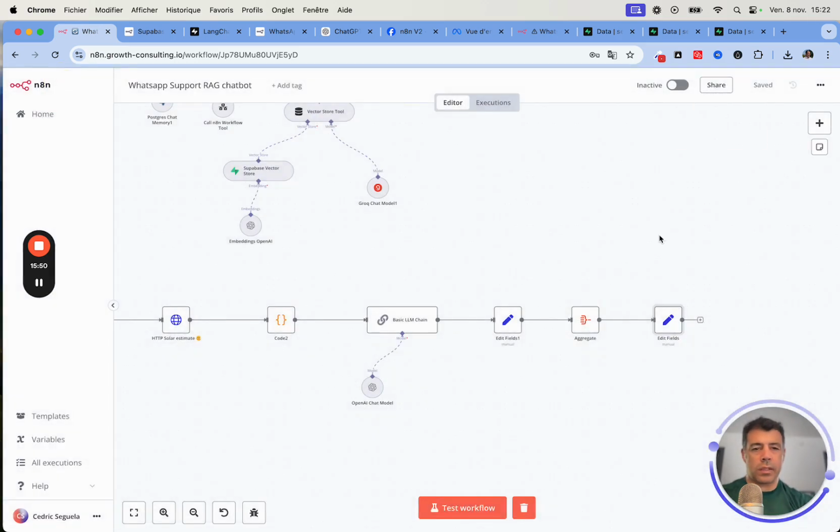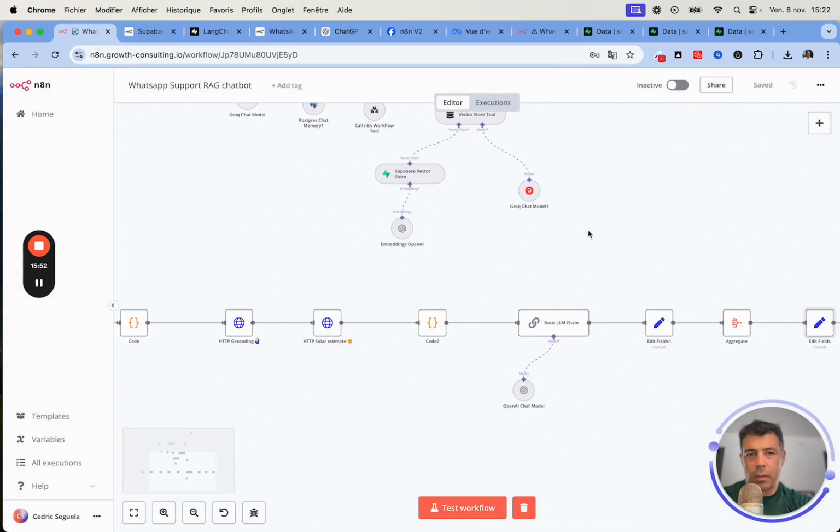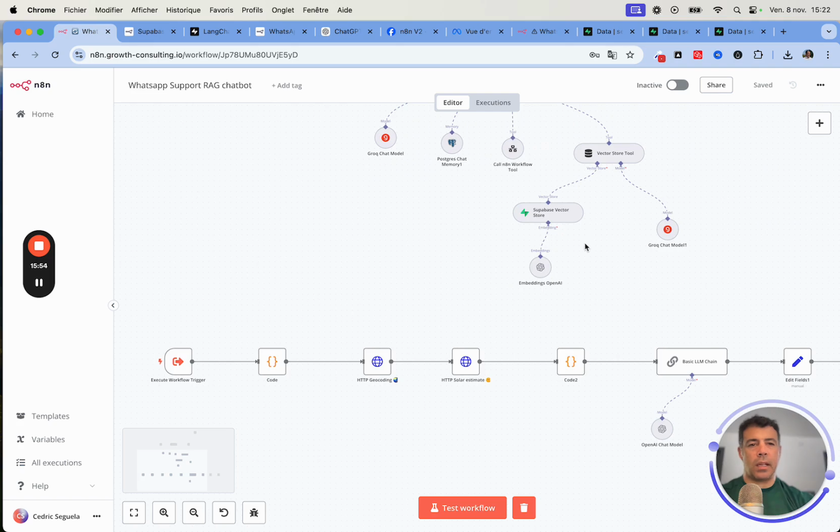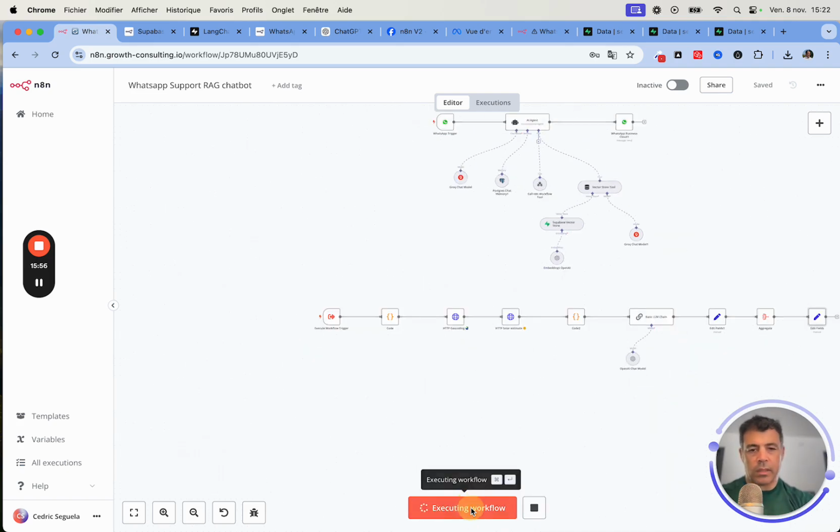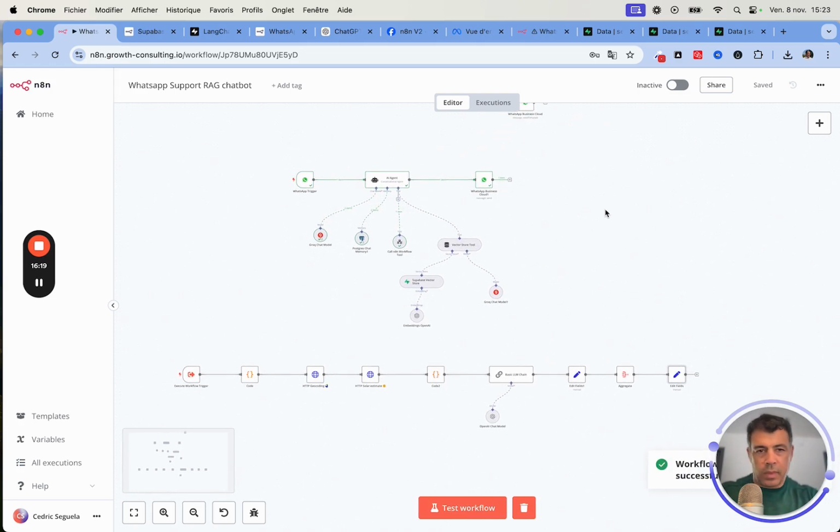So let me just try it so that you can see how it works entirely. So I'll test the workflow here. I will send it a message. You can see that this is processing.